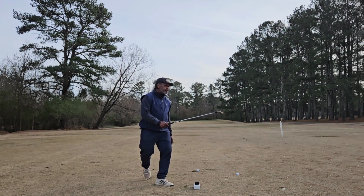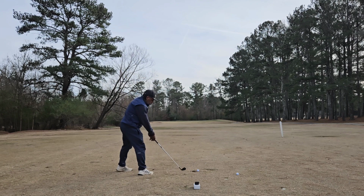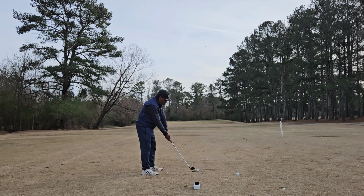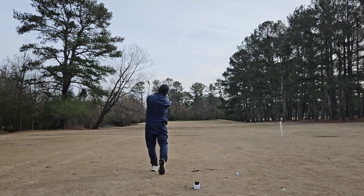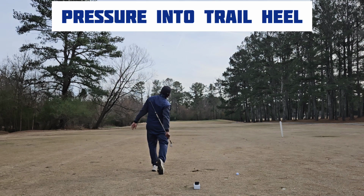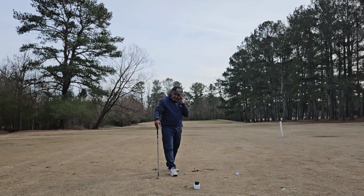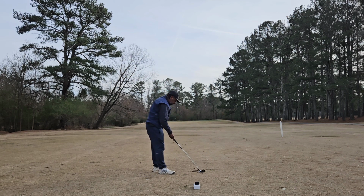Set another one. Not bad for the winter. That's it right there. That's all over it. Club head speed 91, ball speed 99, smash factor 1.35, distance 168.3. One more.